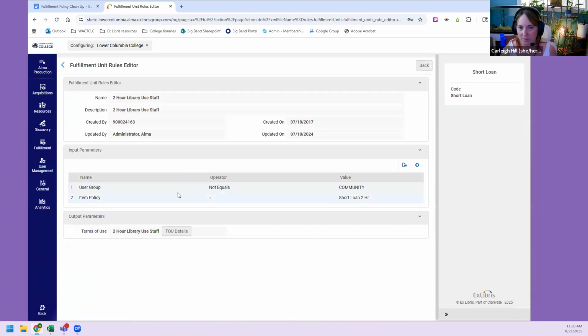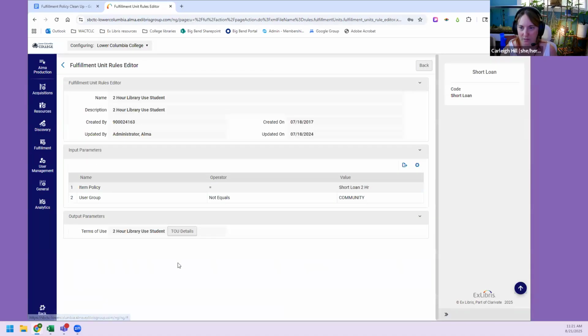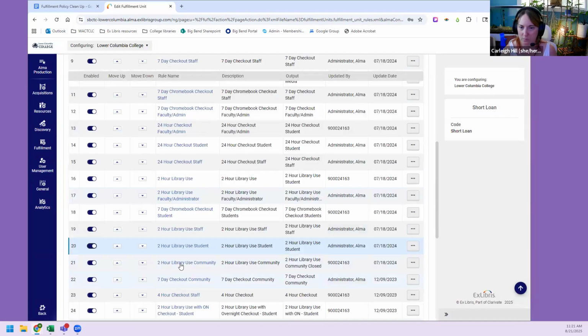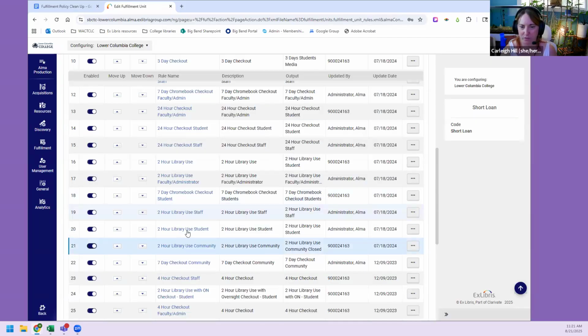So yeah, I would look at these. You've got 2 hour library use for staff and it says not equals. And then 2 hour and it says these are the same. And then community just counteracts the first two.